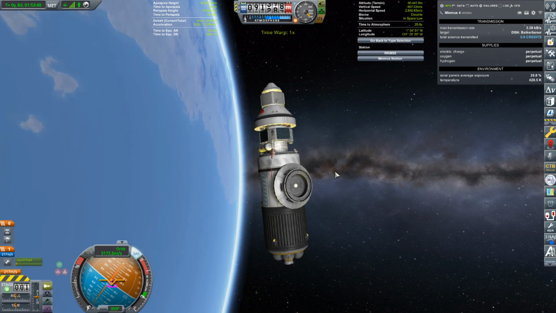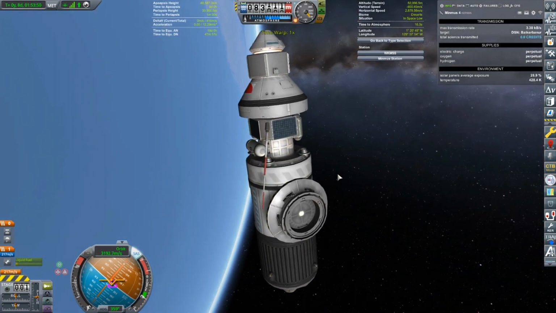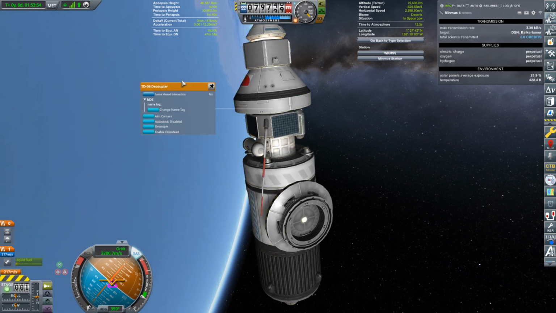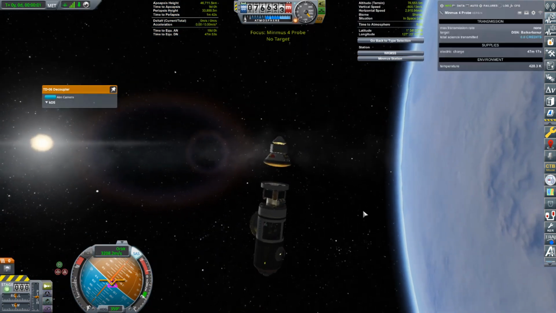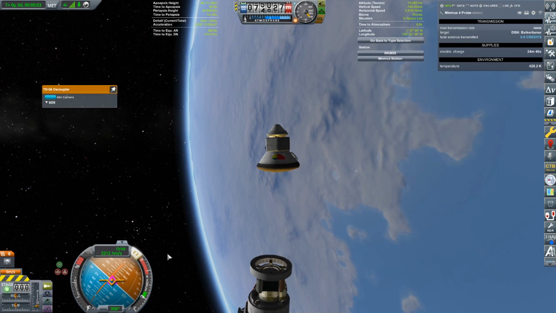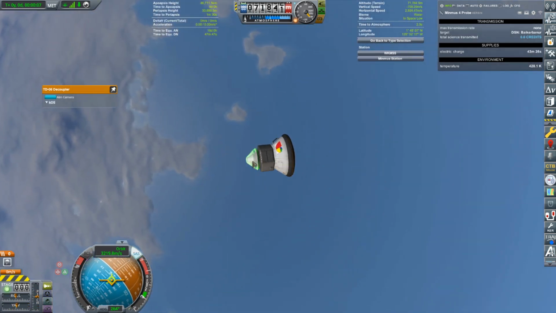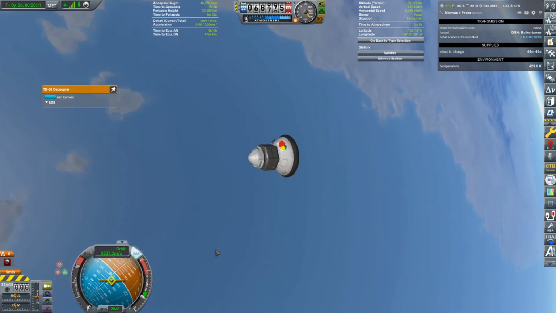This one, okay, closing in here. Let's see here. Should I trust this? I'm not trusting your staging no more. I'm sorry, I'm just not. I'm gonna do it this way. Decouple. There we go, and we're gonna put you onto the retrograde vector. Arm this parachute. Parachute is armed.